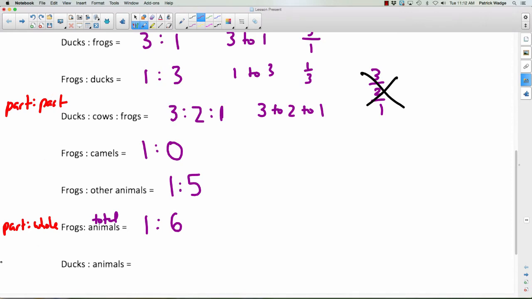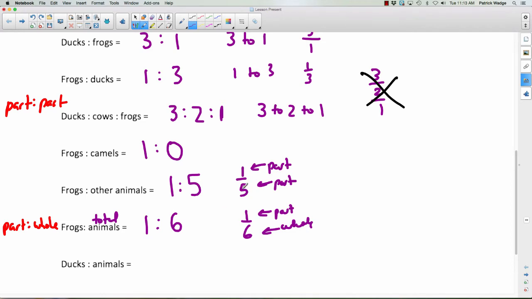When you usually did fractions, right, we could write this as a fraction, couldn't we? 1 over 6. When you usually write fractions in grade 7, 8, 9, 10, all that kind of stuff, it's always a part to whole fraction. You could also write this as a fraction, but this is different than fractions you've done before because this is a part to part. What you usually do is a part to whole. This is one of the reasons I'm not crazy about using fractions for the ratios, because it can get a little bit confusing, get them mixed up with regular fractions.